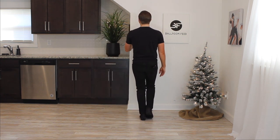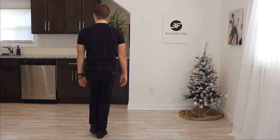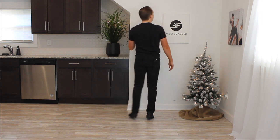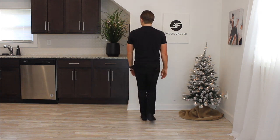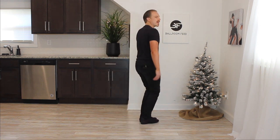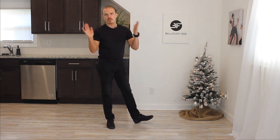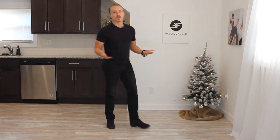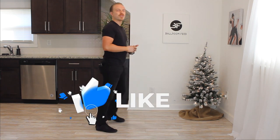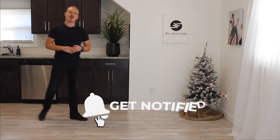You can see each time that I lower, I bend both knees and keep the heel up of the free foot I'm about to use. If I put both heels down every single time, I end up in between both feet and I'm not really sure which one is free to use next. This is definitely something both partners want to do. From the follower's perspective, if you always know which foot is free, you'll have a much easier time changing direction every time you do one of these box steps.